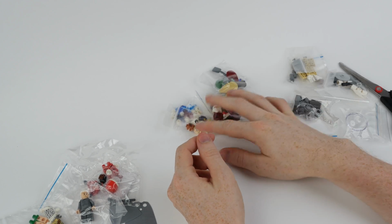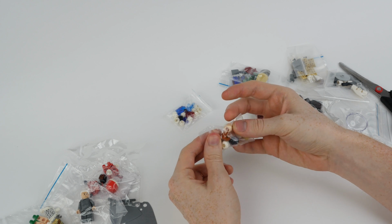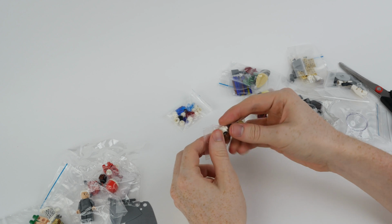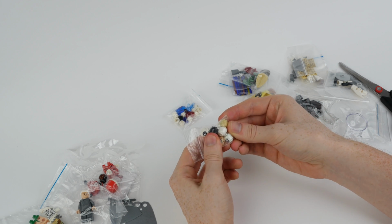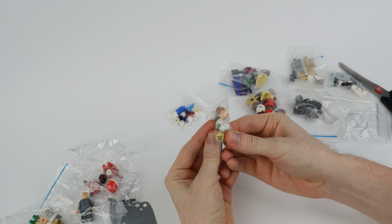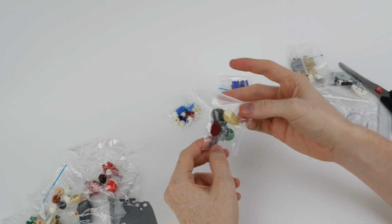So, and then we're just kind of getting into some parts, a couple heads that I got, interesting flesh tone, two of the eyes, kind of funny, glow-in-the-dark head, that tan face, which I think is kind of nice. So is that. This is actually kind of cool.